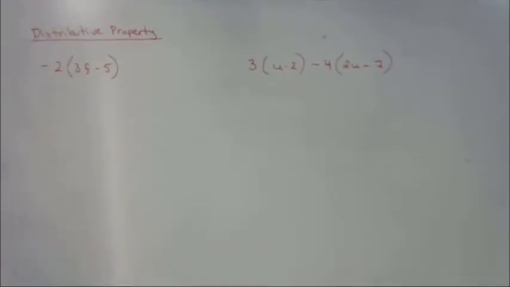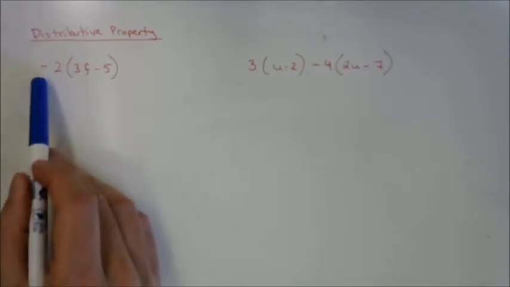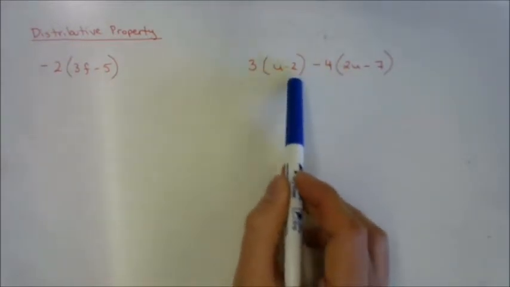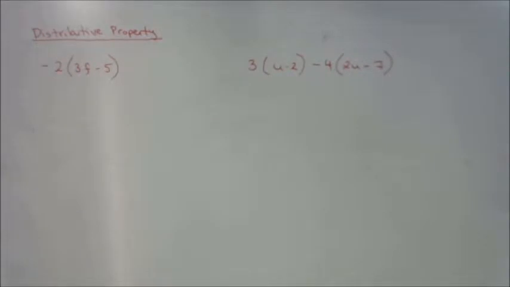Okay, the next thing that we're reviewing is distributive property. This was actually the last lesson of the previous unit. If you haven't watched that video, go watch it. This is just a quick recap. Basically, the distributive property allows us to multiply a binomial by a constant. Here's our binomial, and we're multiplying it by a constant. In this example, we're going to be doing it twice. When we get good with the distributive property, it will allow us to multiply a binomial by another binomial, or a binomial by a trinomial, or 2 trinomials, or whatever combination. You can use the distributive property to take care of that.